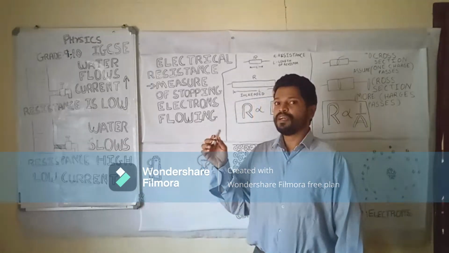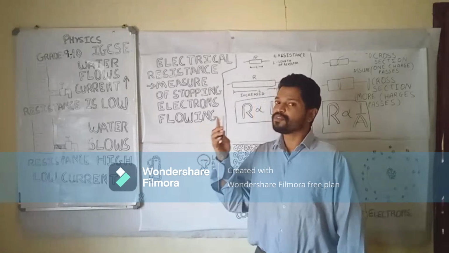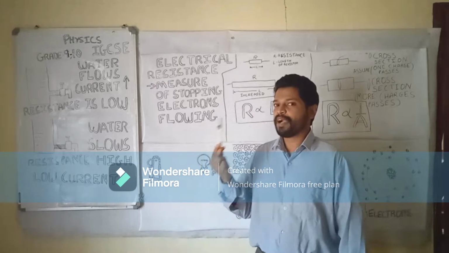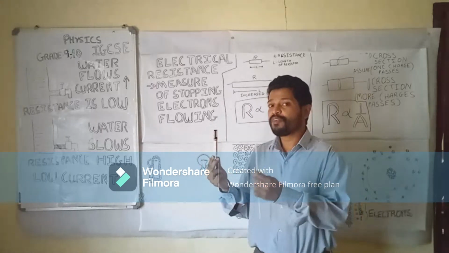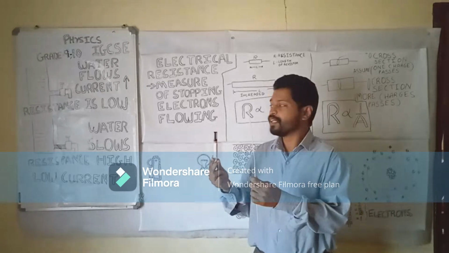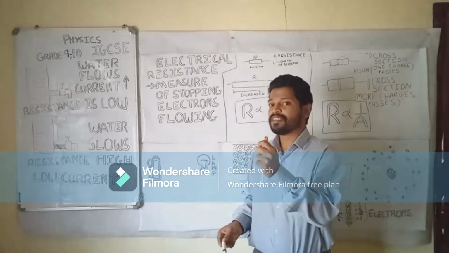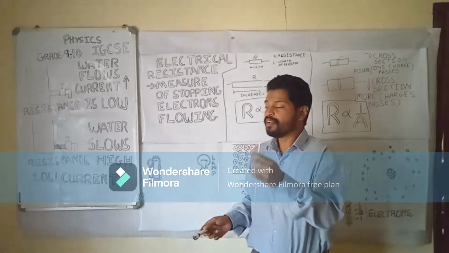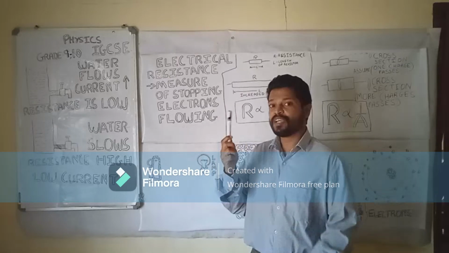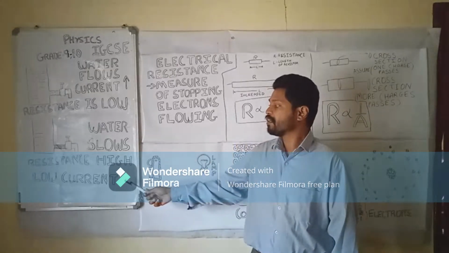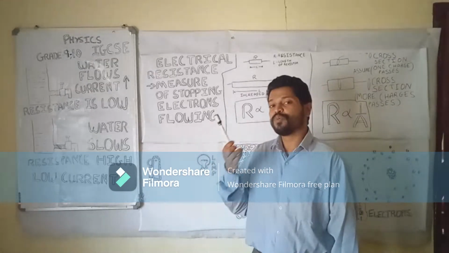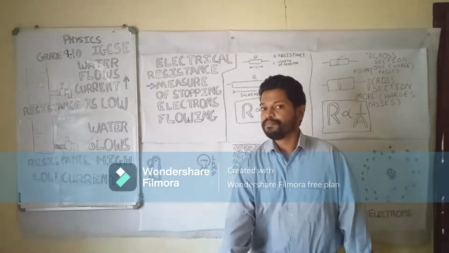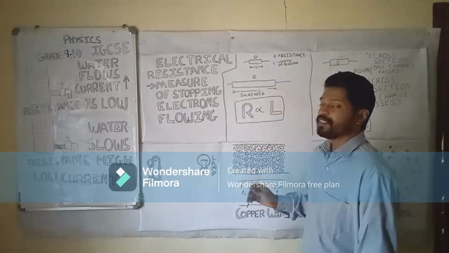An insulator is something where, if you pass current through it, there is no current coming out. It is a very bad conductor, we call it a bad conductor of electricity, and this metal wire is a good conductor of electricity. This is due to this reason: the resistance is low and the current flow is high inside the metal wire. Here the resistance is very high and the current is minimal, so you don't get current outside in the insulator.